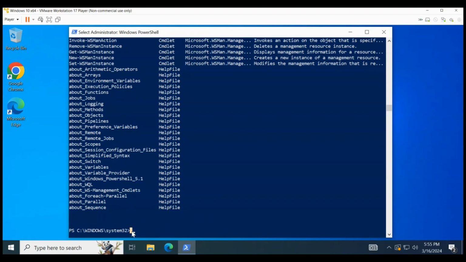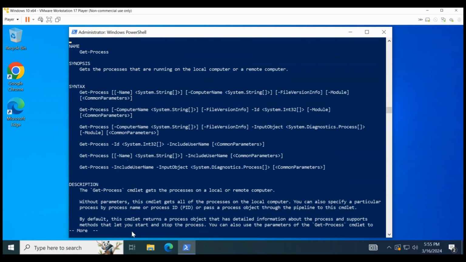Now what we have seen is, if help can find only one match, it provides the help topic for that value. If it finds more matches for that command, then it gives the output of all the commands that it can match. So for example, help Get-Process.